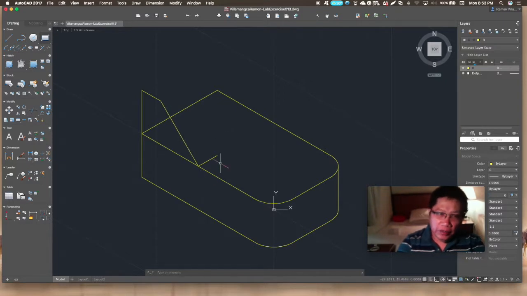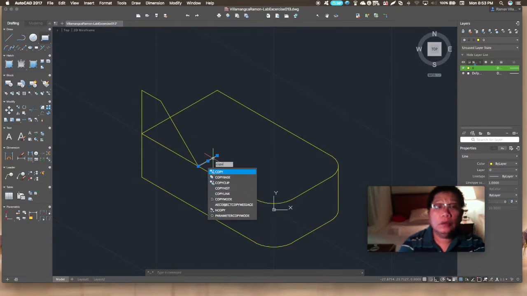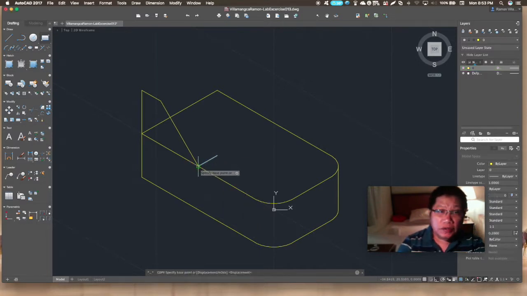So we copy this to this, oops, copy to this, and here as well. Then we connect the line, this line to this line, and going down here to this line.